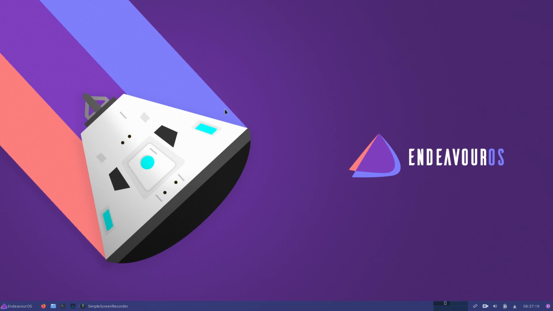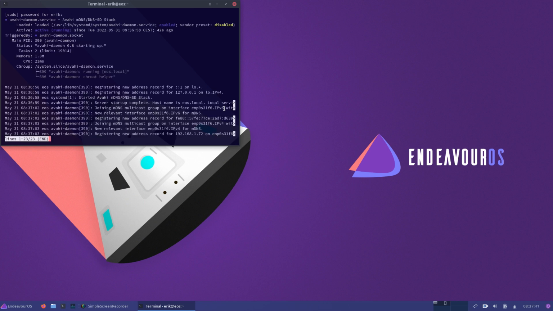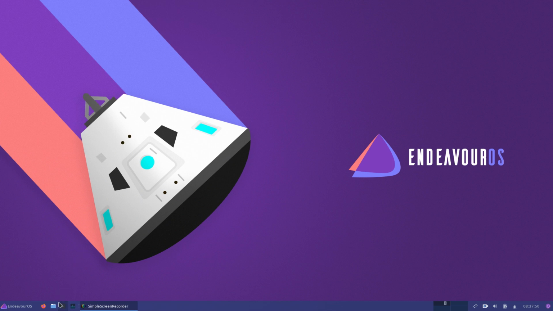Voila, I've rebooted, and you can always ask, how is it with my system? Systemctl status, and you can ask for firewalld. Nothing happens, right? Nothing is there. How about my Avahi daemon service? That's almost unreadable, but it's blue, meaning active, running. And yes, you can close the window.